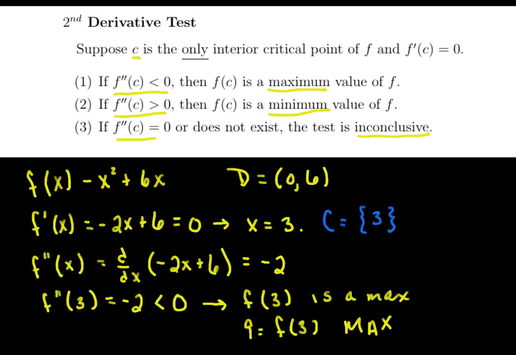This is just a test. Right? We just need to know, is the second derivative positive or is the second derivative negative? Then we take that number and put it into the original function because it's the function f. f is the function we're investigating. We're just using f prime and f double prime as tools to understand the maximum value of f. These are just tools. The function that we're interested in all of this investigation is the function f itself. We're just using the derivative and second derivative in this case to find out information. Do we have a maximum or a minimum?